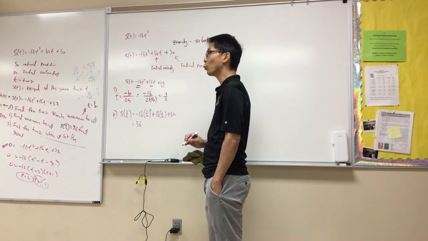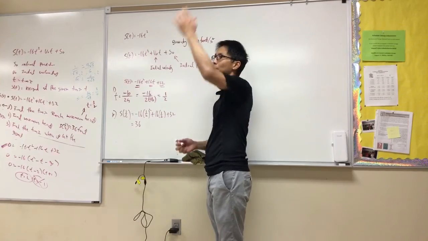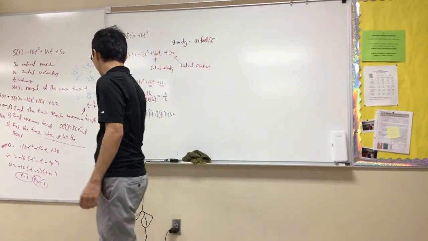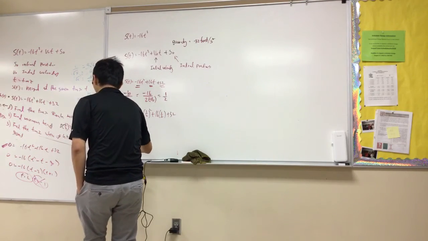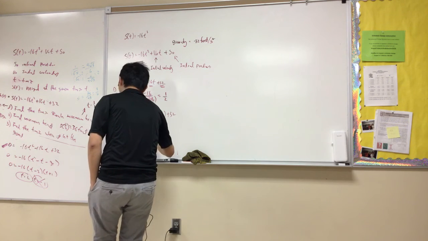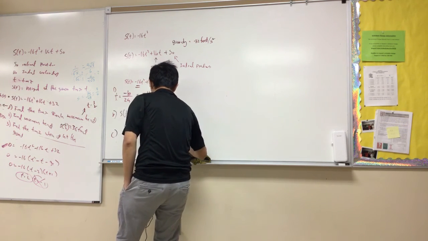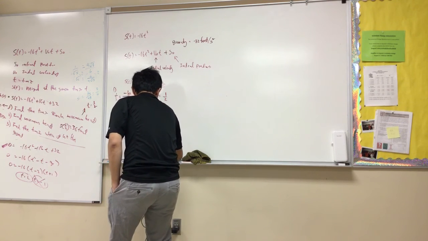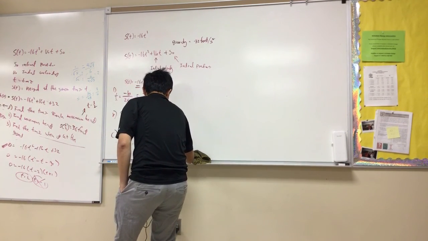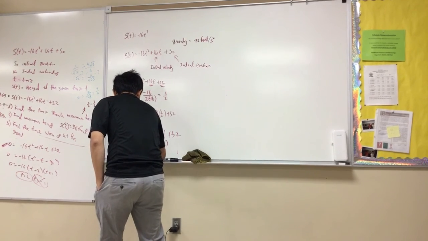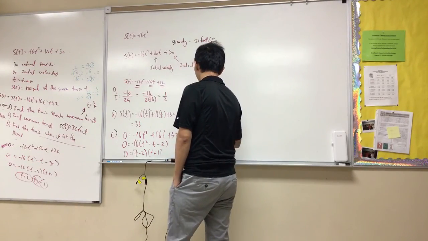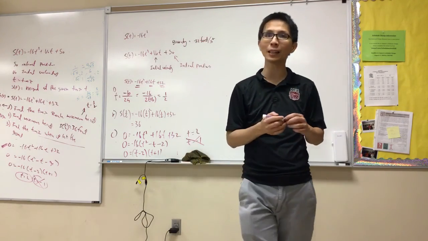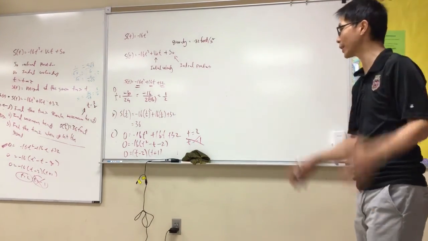How do I find when the ball reaches the ground? If I climb to the third floor and throw up, I just have to set it equal to 0. You just have to find that 0 is equal to negative 16t squared plus 16t plus 32. You factor out negative 16, t squared minus t minus 2 equals 0. So 0 equals t minus 2 times t plus 1. So t is equal to 2, or t equals negative 1. t can never be negative, t is always positive, so therefore t is equal to 2 seconds.